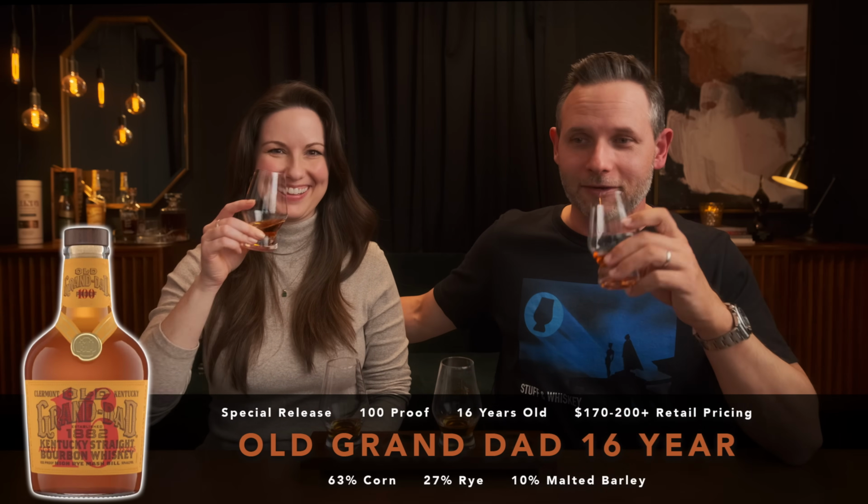Okay. The only thing bright I got in the first glass was just the brightness of the alcohol being present. I didn't get a bright flavor profile. I got that chocolate raspberry cake. But this right here has so much more depth, richness, roundness, cohesiveness. Round. This smells like the shape of round. But it's heavy. It's like a heavy roundness. It's like a kettlebell. Yeah, this is a kettlebell of whiskey on the nose right here.